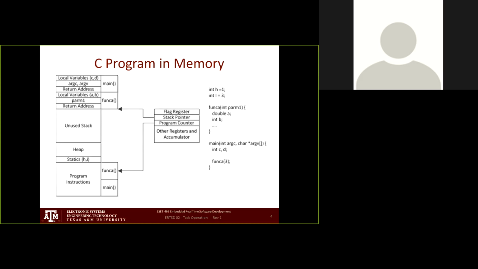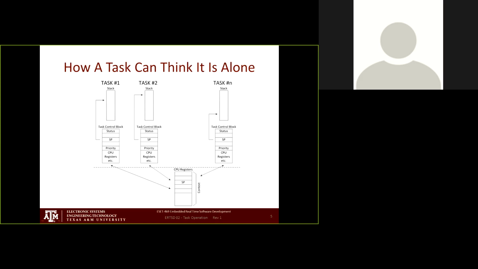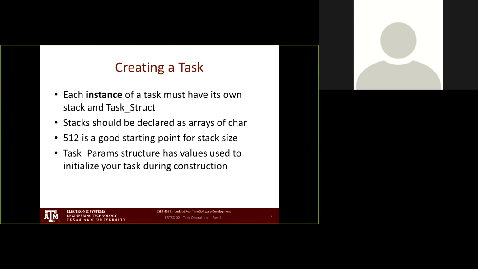So it only takes up this one chunk of ROM, but one version is going to be executing off of this stack, and one version is going to be executing off of this stack. So you can have a single task that maybe controls two different I/O pins, but in the same way, one set of code, one's running off of this stack, one's running off of that stack, and they're all happy campers.